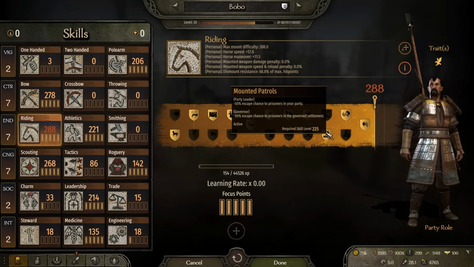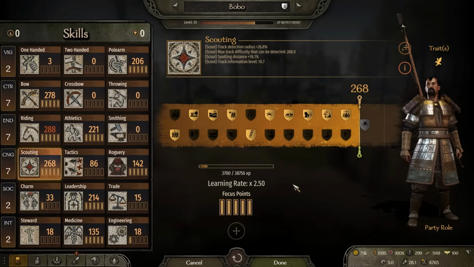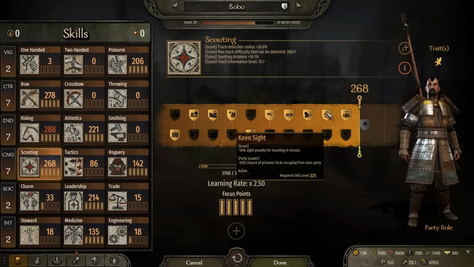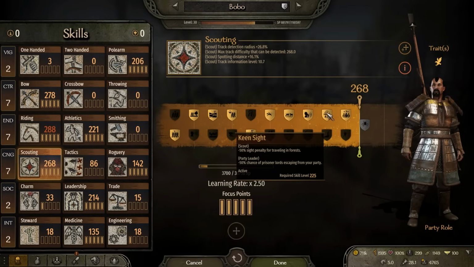Do you remember right here that mounted patrols? Minus 50% escape chance to prisoners in your party. And we're going to go ahead and combine that down here with keen sight. Another minus 50% chance. So 100% chance, no escape. That means if you capture them, you keep them until the end of the war. And that's what you're going to do.